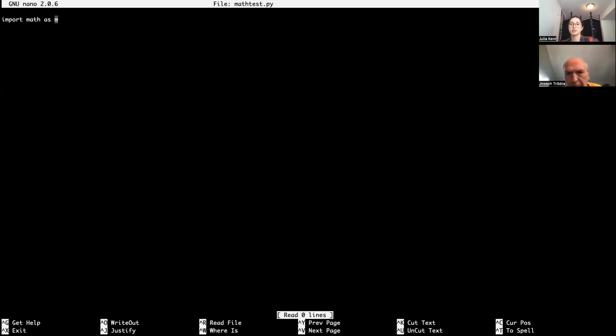It's definitely not necessary, but you'll see it commonly used when you're reading other Python code. So when you import it as m, you're basically changing the name in your workspace to something that's more convenient to you.